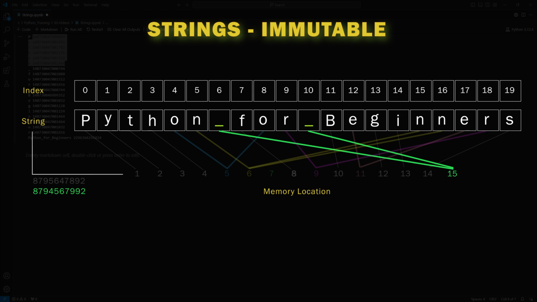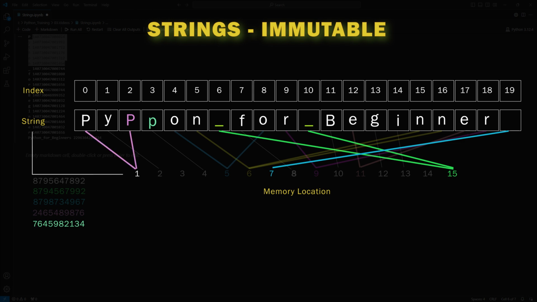In another example, let us say we replace letter S to a space. Because space was already present in our initial string where it pointed to location 7, now the replaced value will start pointing to location 7 itself instead of creating a new object. Also, it is case sensitive. For example, let's replace letter T with a capital P and letter H with a small p. As we already have a capital P at location 1, there is no need to create a new object for capital P. However, for the smaller case, it will go ahead and create a new object, and again the string location will change as and when we make some change to the string itself.